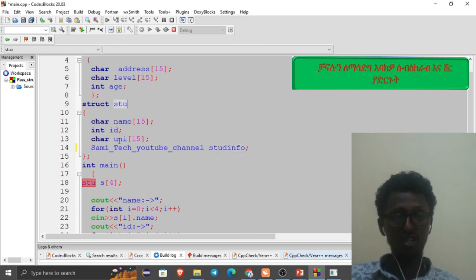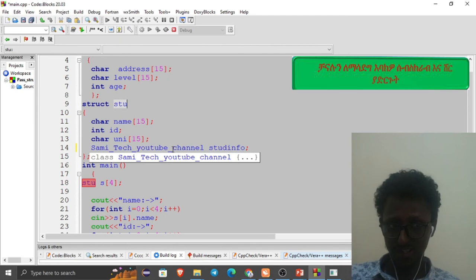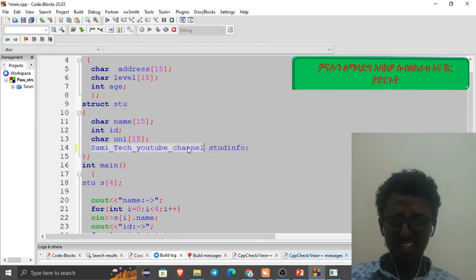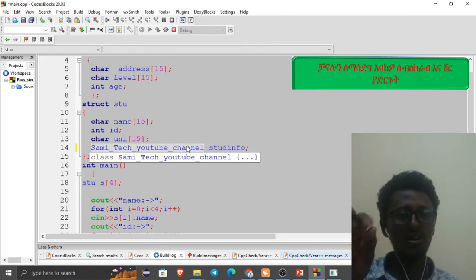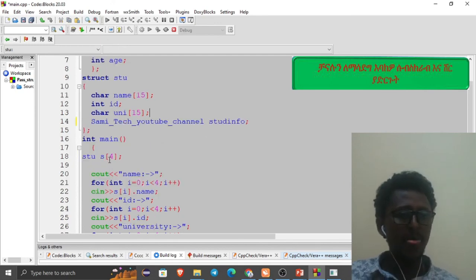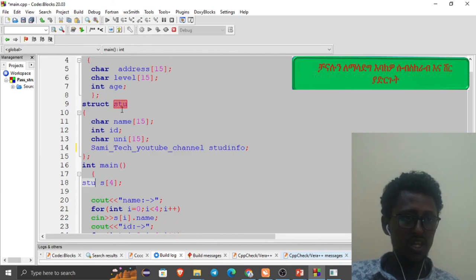It has four variables or members, but the idea is that this is not a variable, this is another structure, and it can be a member of another structure. This is the principle.